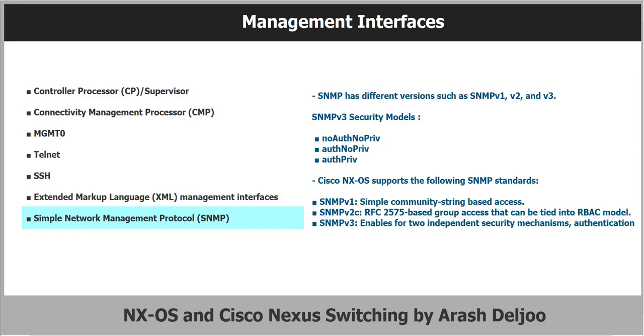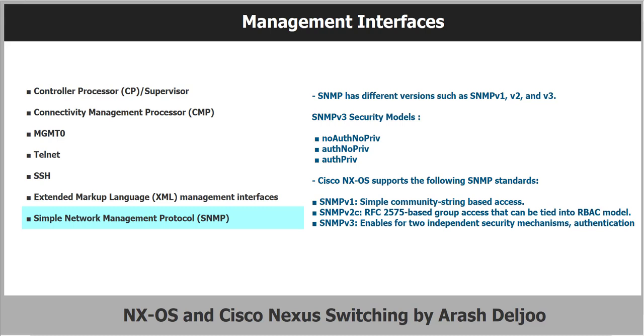The next management interface is SNMP, or Simple Network Management Protocol. Here, I'm not going to explain SNMP in detail. Actually, we are talking about the NXOS features in this course. Because of that, I'm going to review SNMP, and after that, how we can enable or configure SNMP on the NXOS.